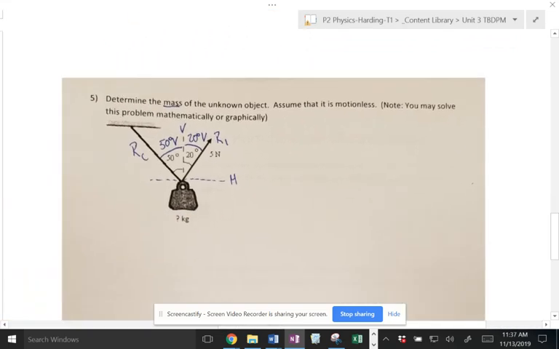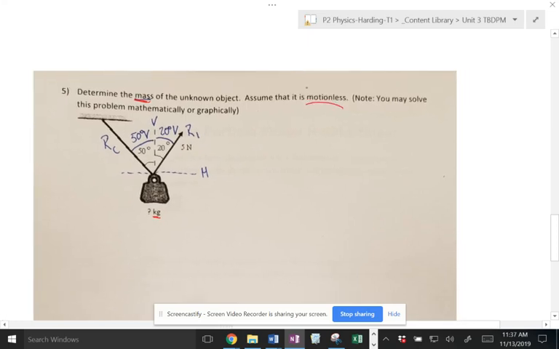And then the next one: determine the mass of the unknown object in kilograms. It says it right there. If it's mass, it wants kilograms. If it's gravity or weight or force or whatever, it wants newtons. Okay, but it says mass. Assume it's motionless. Velocity is 0, therefore CVPM, therefore BFPM. The only force I'm given is this 5 newtons, but I know this angle is 20 degrees. I have to be smart and recognize that it's 20 degrees to the vertical, and that this is 50 degrees over here, again, with respect to the vertical.